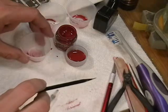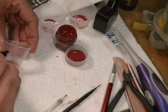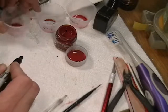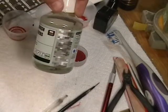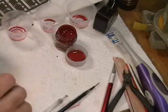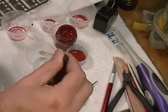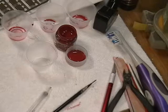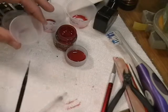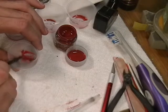Alright, so that actually looks pretty decent, and that is leveling thinner. So, okay. Next, I'm going to use this airbrush thinner from VMS, which is also a leveling thinner. And this is supposed to be similar to the Gunzi leveling thinner. I like this thinner with the Stynylrez primers. Okay.